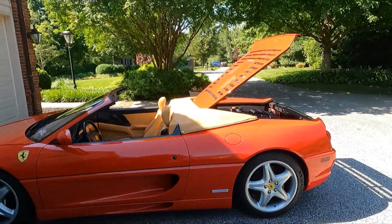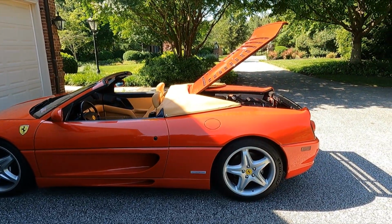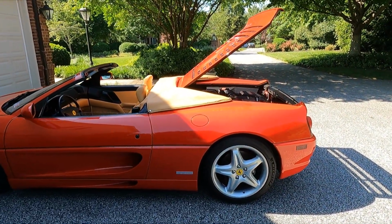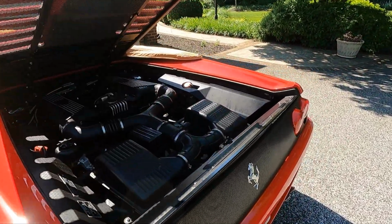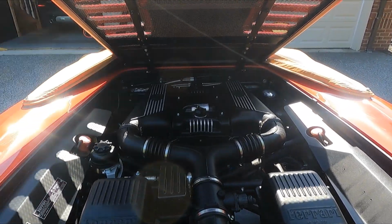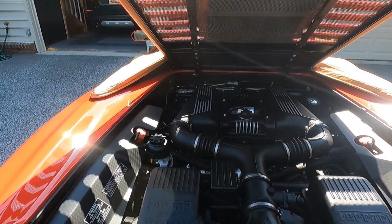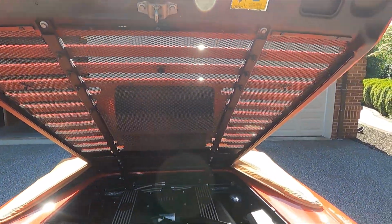Of course, what I do is when I get home, these cars just generate so much heat. I open up the rear hood lid, called trunk lid, and I can just feel the heat coming off of it. It just lets out the heat a little quicker, probably easier on some of the components back here. At least that's Mark's theory.